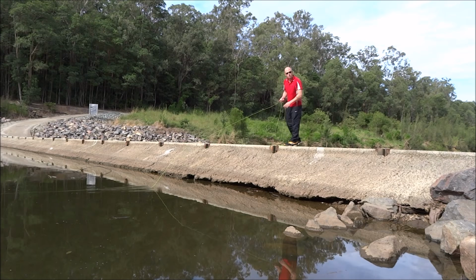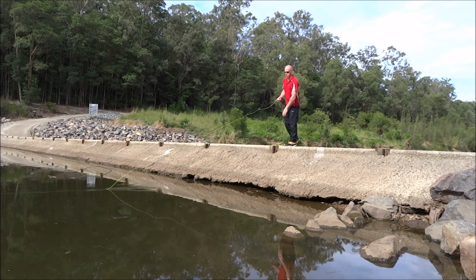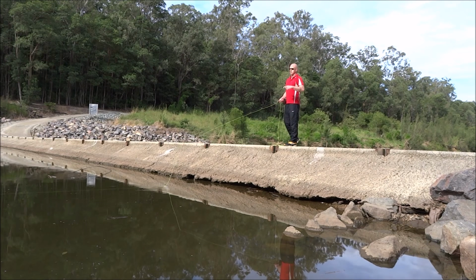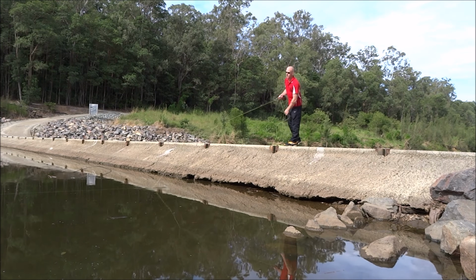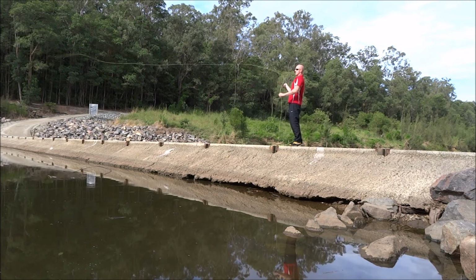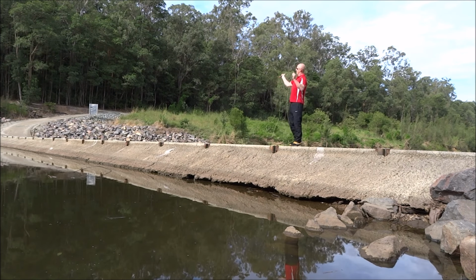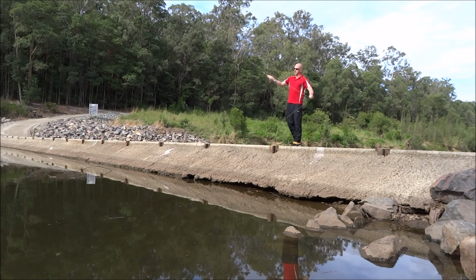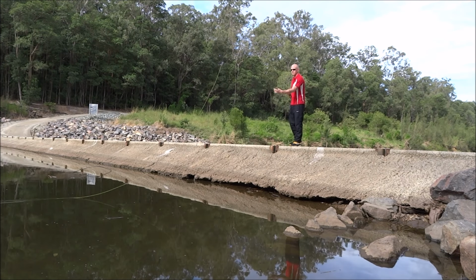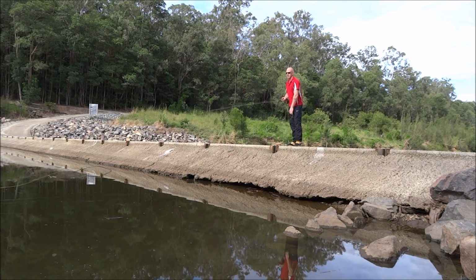You can go as far as using tapered leaders, which you can buy. You can make them yourself. You usually just start off 20 pounds down so far, double uni to a 15 pound, double uni to 10, and then you can drop it down to a 6 or an 8 if you want to. But these seem to be laying out quite nicely. No wind is always quite nice.